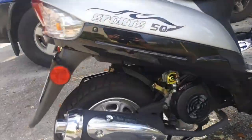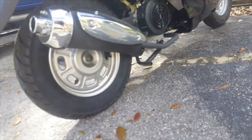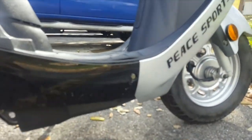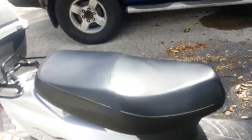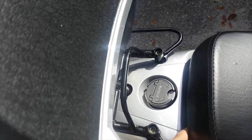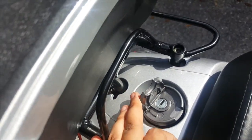Now I'm showing you the undercarriage — it's a brand new scooter so there's no rust that I know of, no damages that I know of, except for that little scratch right there that you probably didn't catch. Right here is the gas cap. In order to open the gas cap you have to have the key, and once you turn the key in you can remove it, then you have to turn the key back to open it.